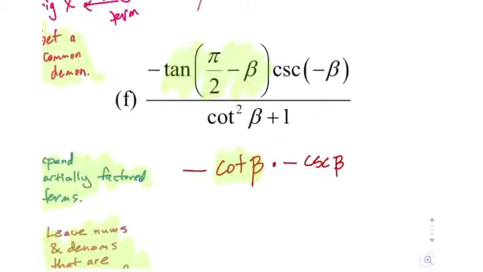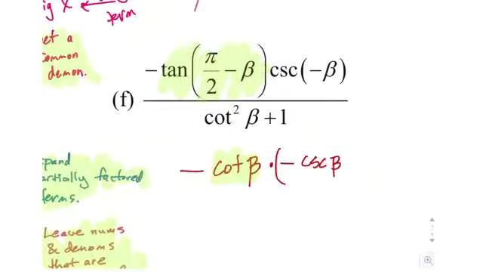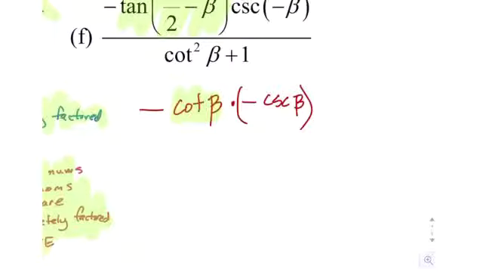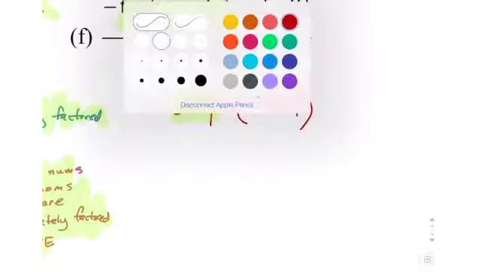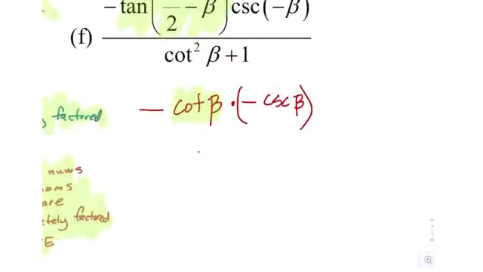Because that is going to look like subtraction instead of multiplication. So you have two choices. You can either put it in parentheses, or because y'all are astute students, you could bring the negative out front of the entire thing and just make that positive, right? That would be fine because it's all just one big term. So I'll do that on the next line. A negative times a negative makes it a positive. So I have cotangent of beta times cosecant of beta. That's what I have right now.